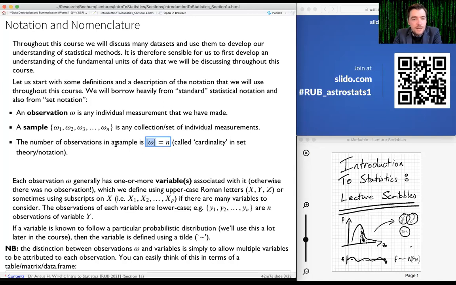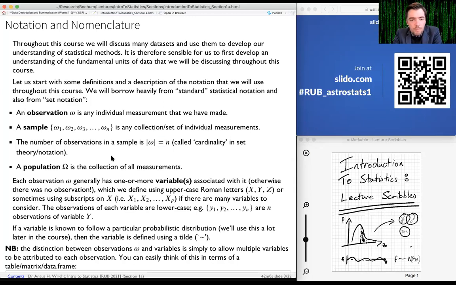And the last important definition in this set is the concept of a population. A population, given the symbol capital omega, is the collection of all measurements. We're going to point out how they distinguish from one another in a second.